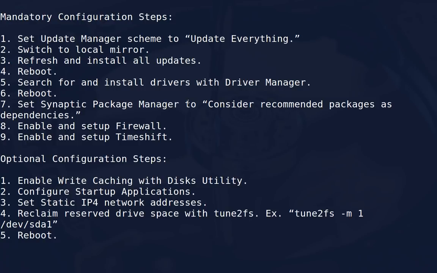Let the swap be managed by the kernel that way. If you're gaming or you're running servers, you might want to adjust that. And if that's the case, all you've got to do to find out more is look up swappiness on the internet, and many different opinions about that will pop up and all kinds of stuff. So that's the one thing I am not including in this video.